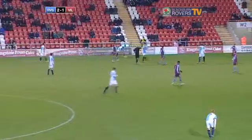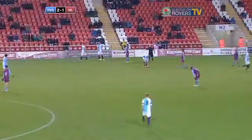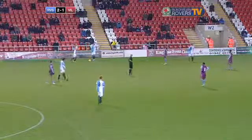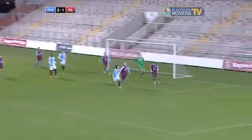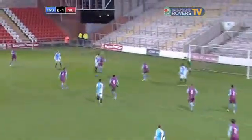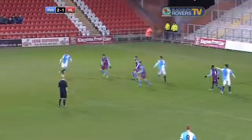Again, a foul by the Villa defender. That was the right back, and again in the first team game you could be looking at a card for that. Rovers were on the break. Tom Leggett gets away with that one. You're looking at Rovers' recent results, and there have been goals, and that's continued in this game. But you're looking at the games where there have been goals, and they've not necessarily come out on top every time.